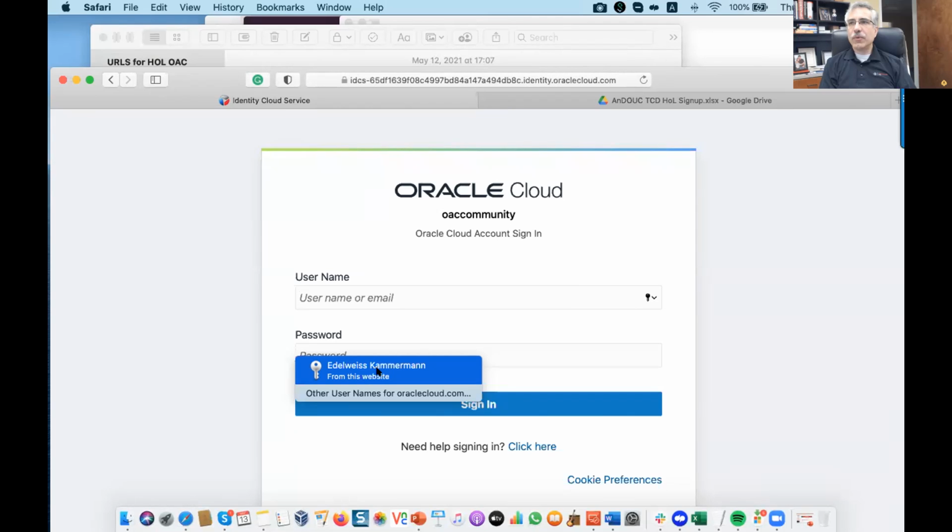Yeah, there's a question here that one of the participants asked: what if you didn't pre-register, can you still participate? It looks like we have enough user IDs. OAC is an environment that allows multiple users per user ID. It's not preferred because if you save something, you're going to see the other person's work, but it really isn't that bad.